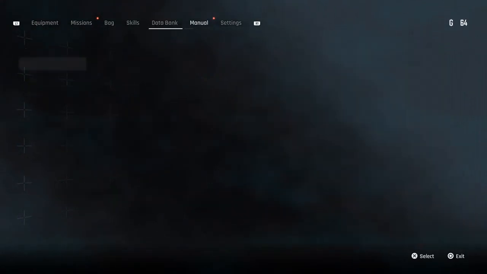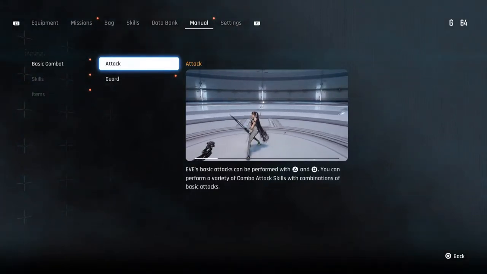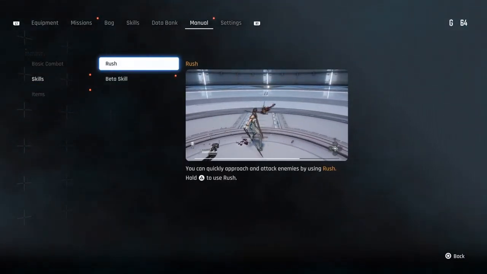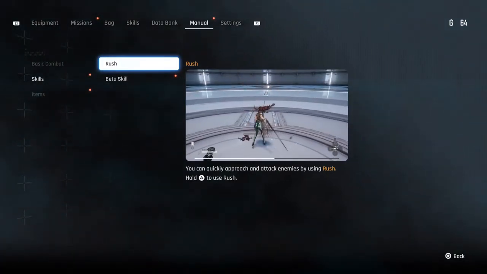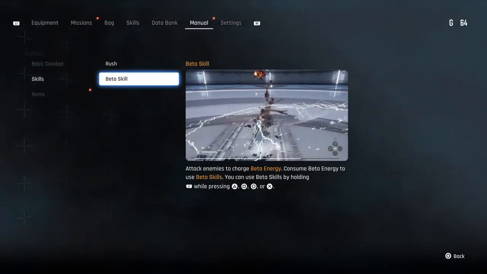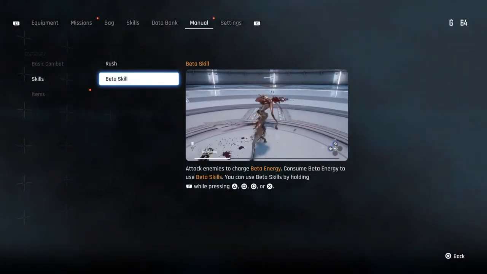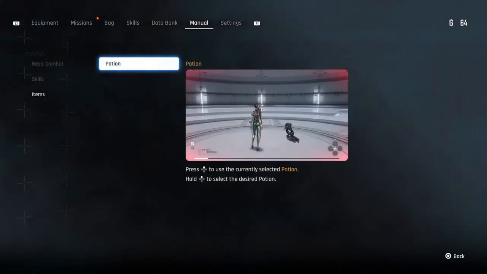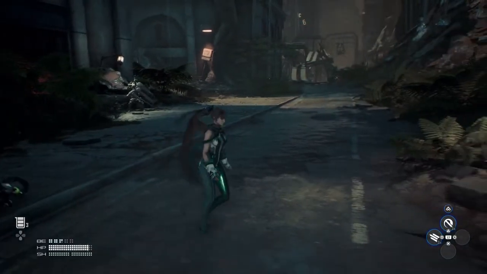Then the elite encounters. Manual, basic combat attack. And okay, L1. These are skills, okay, then by using, you can hold. It was hold, so pressing is not enough. Attack enemies to charge the beta energy, consume beta energy to use beta skills. You can use beta skills by holding L1. Okay, so I need to hold that L1. And what about the items? Press up arrow. Code to select. Aha, so there is a difference. So if I press down up arrow, I can see everything I have, and I'm able to select. Okay.